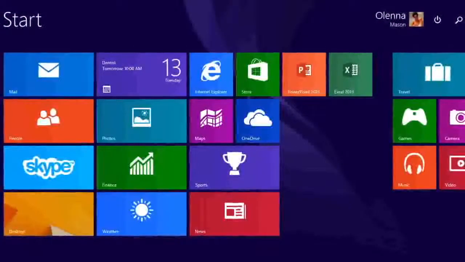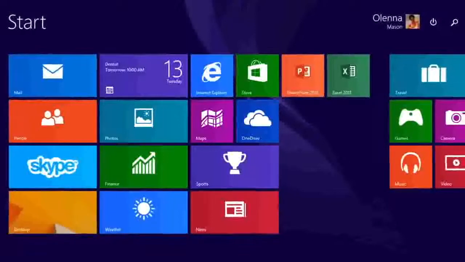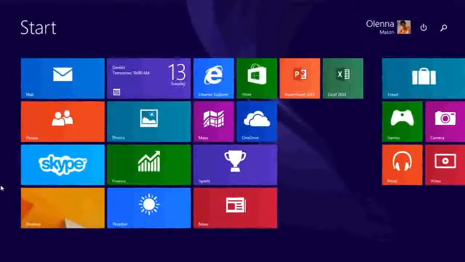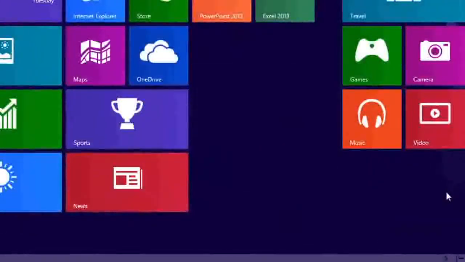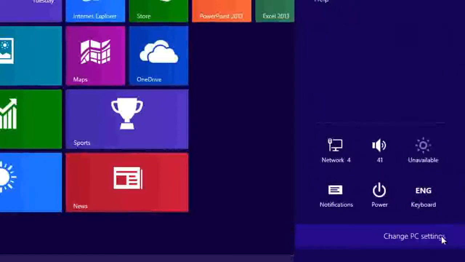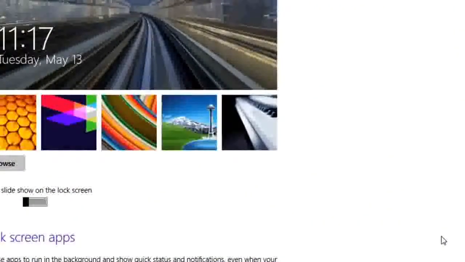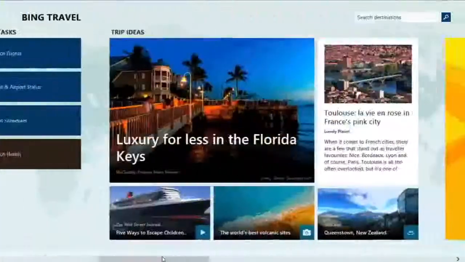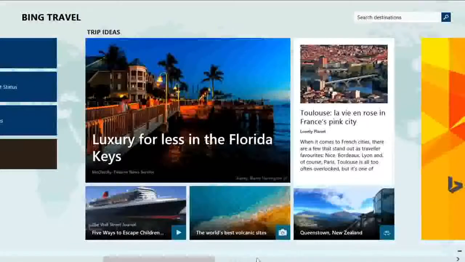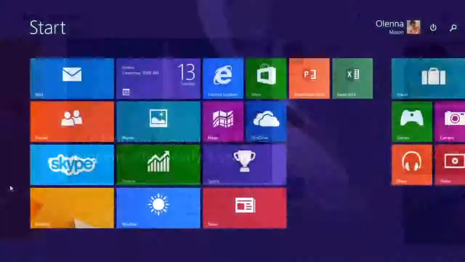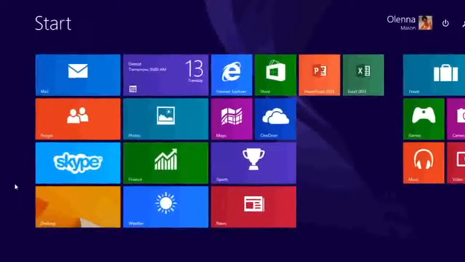Windows 8 offers a completely new computing experience. If you've used Windows before, the first thing you'll notice is it looks totally different. Microsoft has moved a lot of things around, and it may take you a while to figure out how to do even the most basic tasks, like finding your files or switching to a different program. One reason why they've made so many changes is they wanted Windows 8 to run on tablets as well as desktops and laptops.